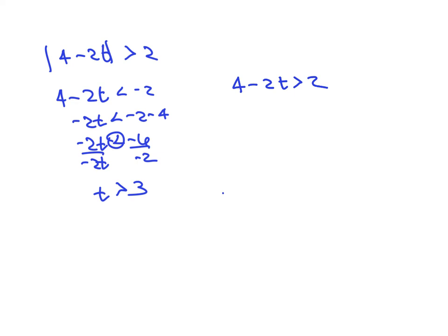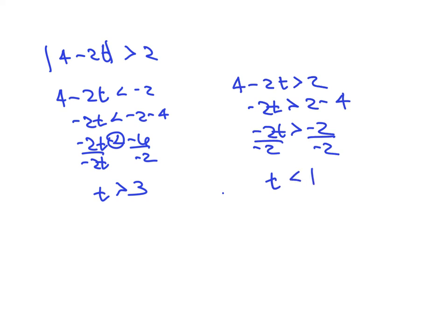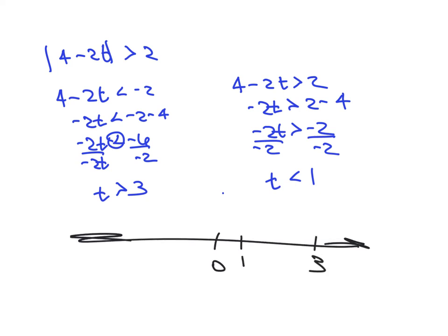Now the other side, we do the same thing. -2t is greater than 2 minus 4. -2t is greater than -2. Divide by -2, divide by -2. T is, switch the sign, less than 1. So then we go ahead and graph it. Like my arrows at the end, looks so nice. We have 1. And we have 3. So if we look at this one, it says t is greater than 3. Greater than, so it's this way. T is less than 1. And that's all we do for that.